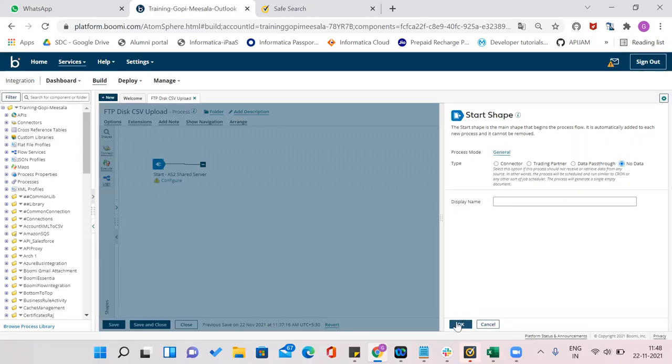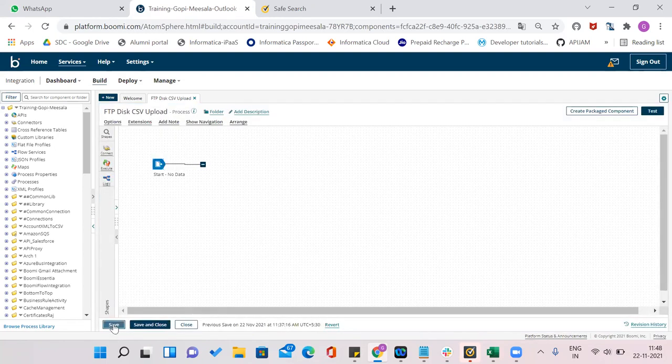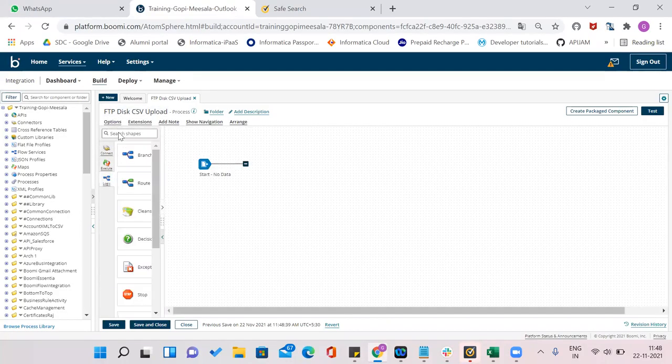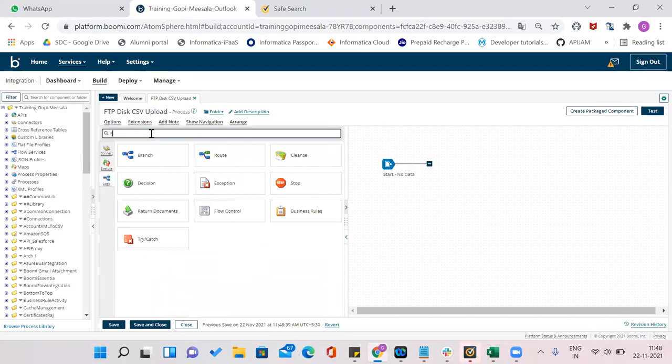If you're using no data, it only initiates your integration process. After that, I want to fetch the files from the FTP location using a connector, which is FTP.